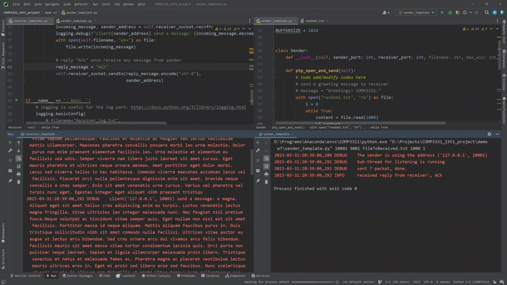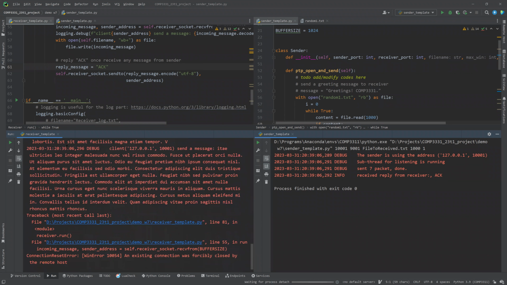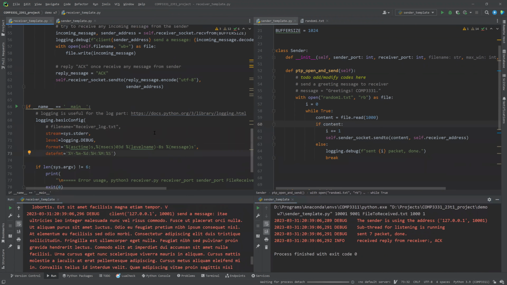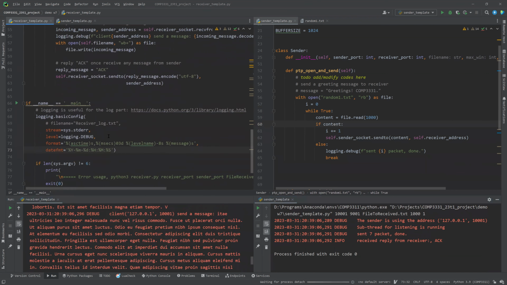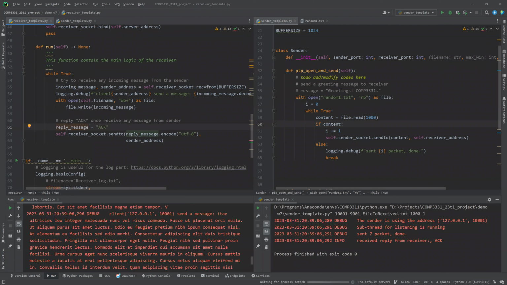Maybe we also need to have a counter in the left hand side, the receiver side, so it can help us to print the message. Like in here, yes. So for this one, send a message like this.